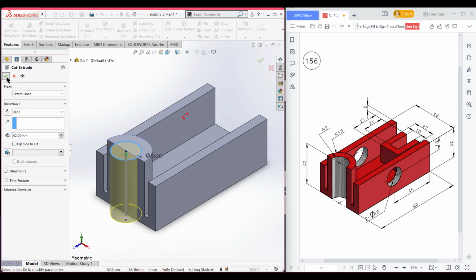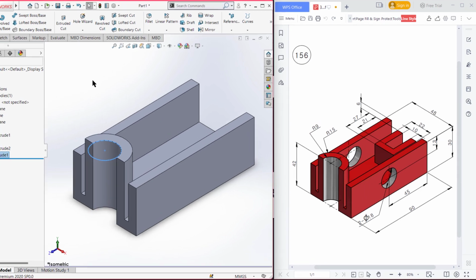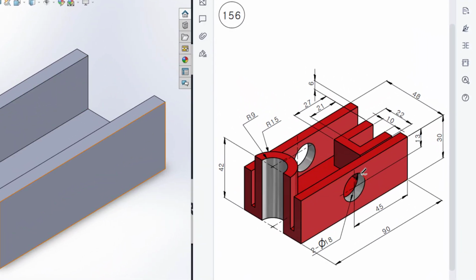Okay, now press OK. So we have done the extrude cut circle. Now we can see we have another 2 circular cuts here and here. For drawing this circular cut, I will select this face, and after selecting this face, I will draw a circle, and this circle has a dimension of 18 diameter, and from this line to this line it has a dimension of 45 unit, and from this upper line to here center it has a dimension of 13 unit. Then I will use the extrude cut through all to extrude cut this portion.